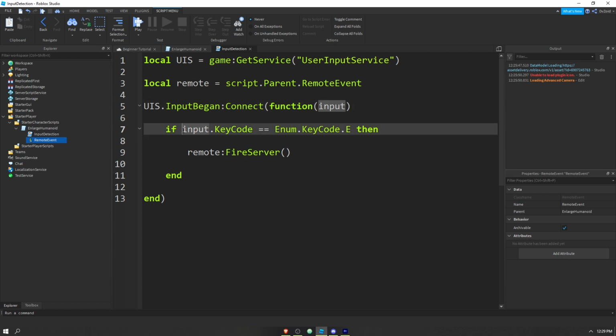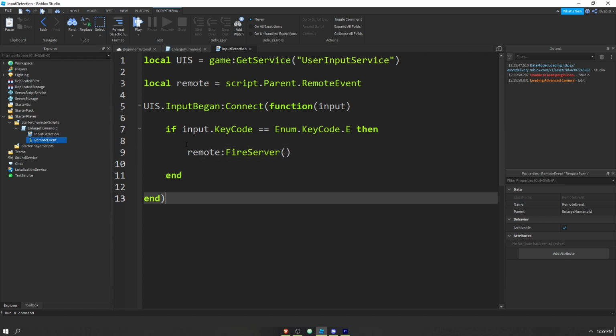Then this input has a key code, and what we do is check if this key code is equal to the key code we want to detect. In this case, I'm detecting for the key code E, and if this is true, then we fire the remote.